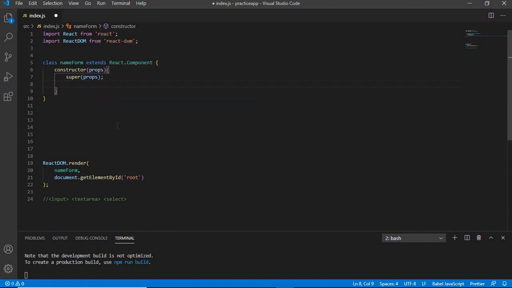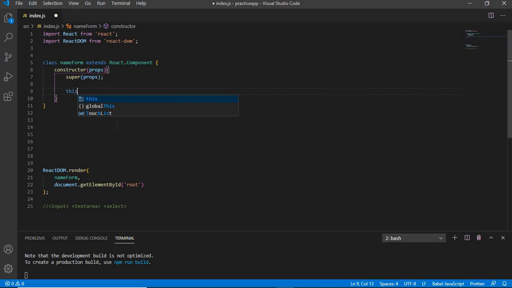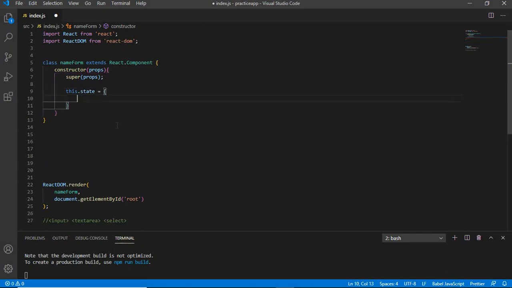Now right after this, we were talking about giving control to React, right? So we are going to introduce this.state, and it has a value which is equal to null. It has nothing right now.